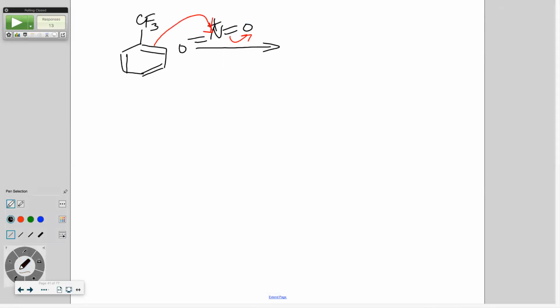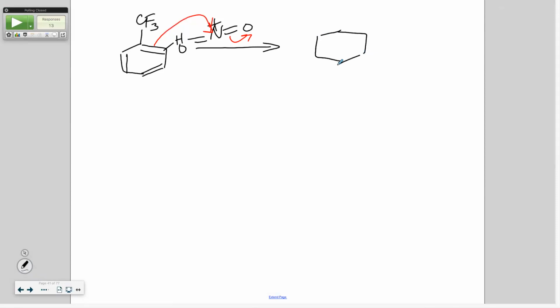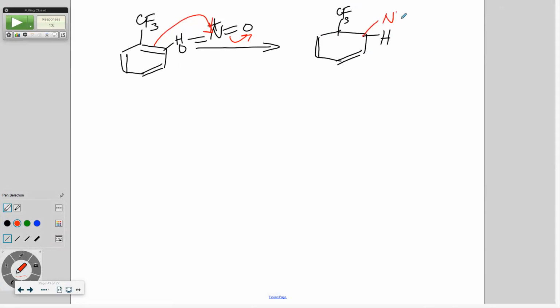Okay, so what do I have now? Since I used that double bond, I'm going to put that H on there so that y'all don't forget about it. Here's what I didn't change. All I did was one arrow. There's my H. Now I have my nitro group on the benzene ring, right? I'm just going to write NO2. You can write out the full structure if you want.